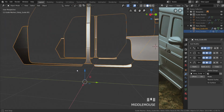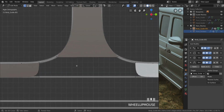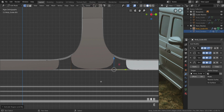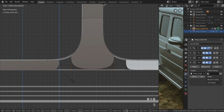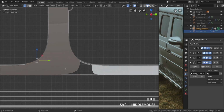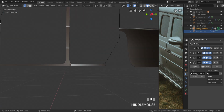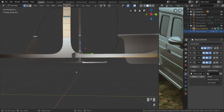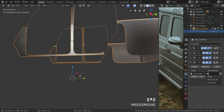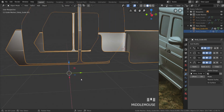so that is coming out pretty nice. Let's go in here, let's take these two, press E and then Z, extrude it down to here, select one of the vertices here, press S and then Z and type in 0. Take these 4 now, press F, take these 4 and press F. Okay, there's something wrong, I think it's a normal problem, so select everything, press Shift and N to recalculate the normals, like that. So this is looking good so far.